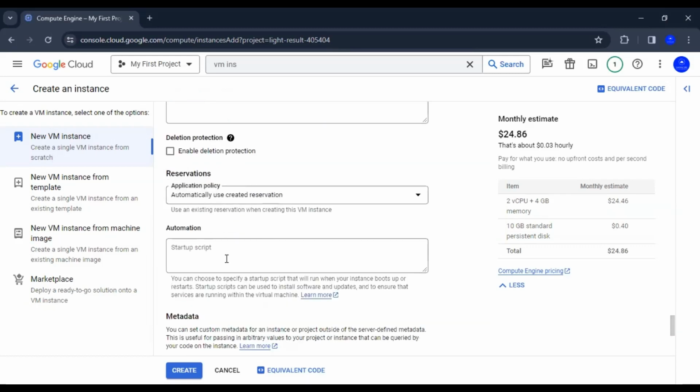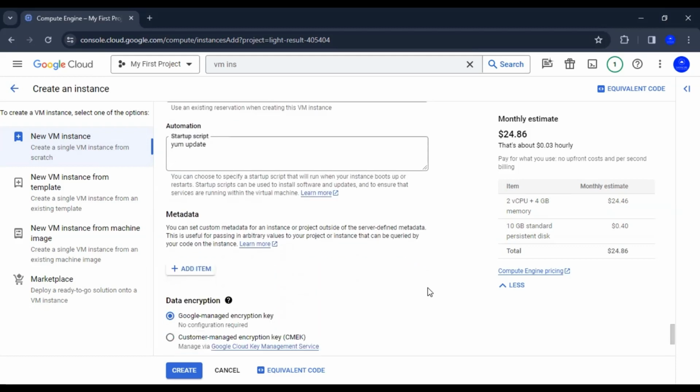Another important thing is automation. You can choose to specify a startup script that will run when your instance boots up or restarts. Startup scripts can be used to install software and updates, and to ensure that services are running within the virtual machine. The startup script will be run by the root user.